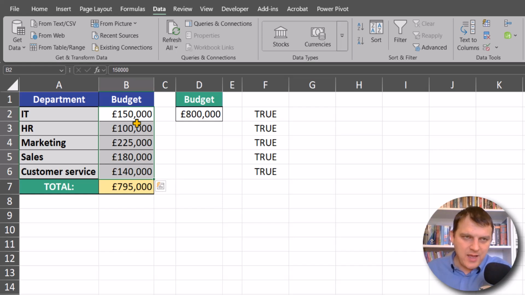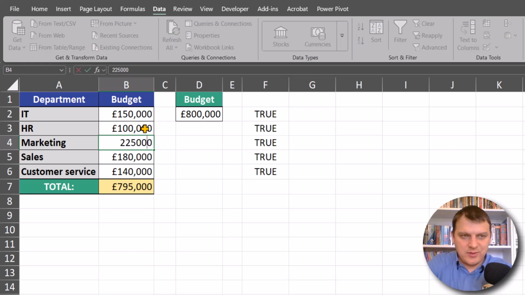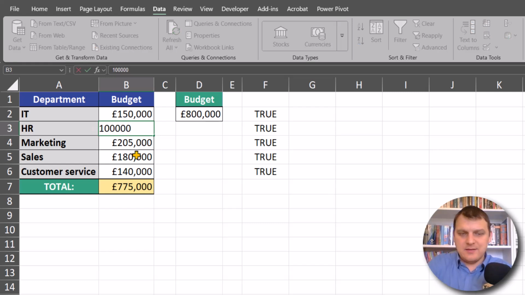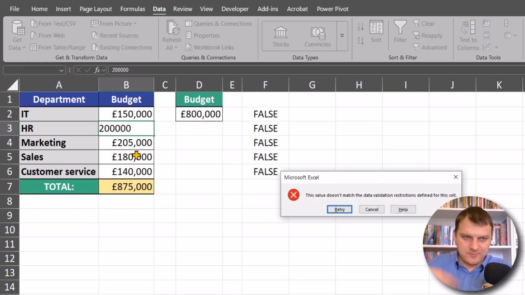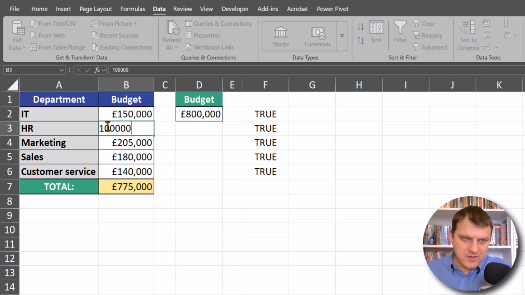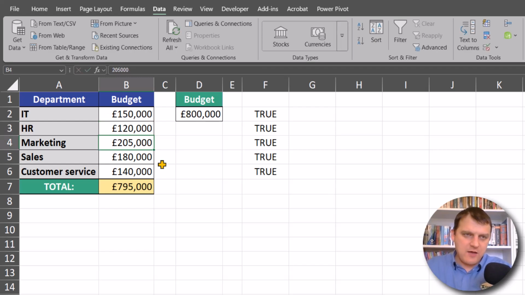So okay, and now I can lower, for example, the number here once again, and this is allowed. But when I give here more than our desired budget, Excel will show me the default message. So I cannot write this number here. Okay, but if I'm within budget, everything is allowed.